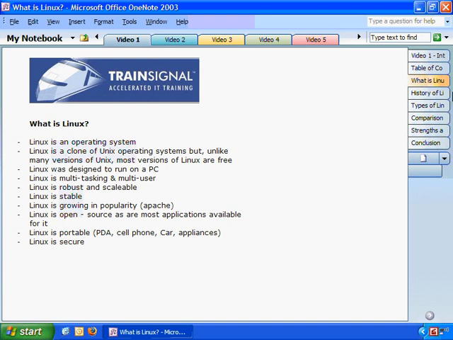Linux is portable, meaning you can run Linux on PDAs, cell phones, inside cars. They're using it for navigation systems. There's a lot of dedicated appliances out there, and when I say appliances, I'm not talking about your toaster or anything, but I wouldn't be surprised if Linux was running on someone's fancy refrigerator that had some sort of computer built into it.